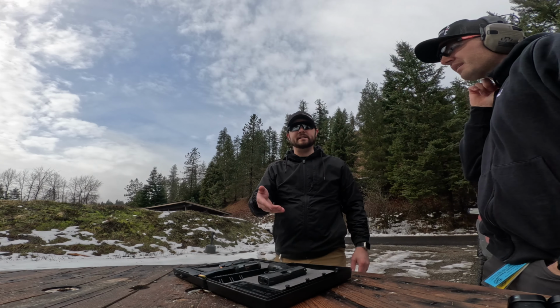And that's it. So what I want you to do is a couple of dry fire practices where you point the gun at the target and pull back on the trigger smoothly. Just keep pulling it back, as smooth as you can. And you're going to watch what happens to your sights. You're just going to watch and watch and watch. Your goal is to move them as little as possible, because that's the only way you're going to actually end up hitting the target.